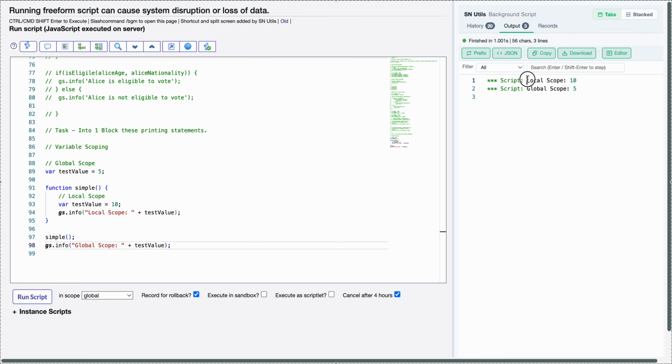You can see local scope has a value of 10 because it is declared here and it ends here, and global scope can have the scope of this whole file. So it is declared here, used here, and it ends. But this value is present, and so the values get copied here, and we have value of 5.